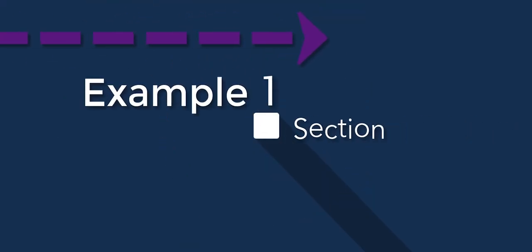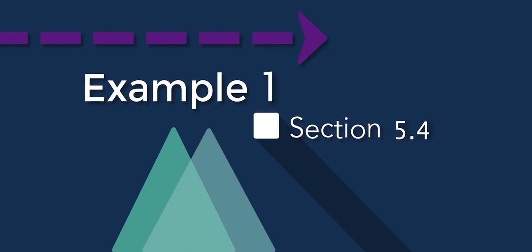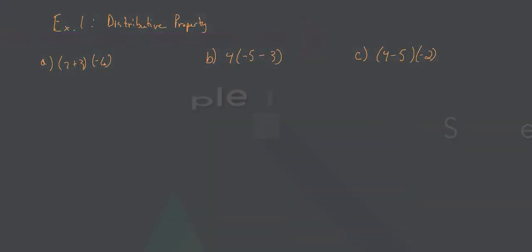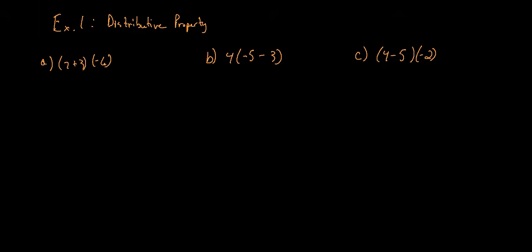In this section of the lesson, we're looking at the distributive property. This should mainly be review because we have encountered this before in the past. Essentially, all it means is that when you have addition or subtraction within the parentheses and multiplication on the outside, you can distribute whatever it is you're multiplying to each term inside the parentheses.